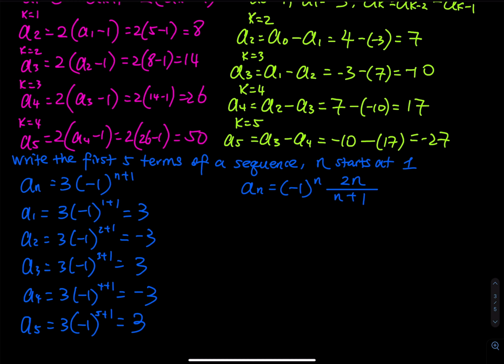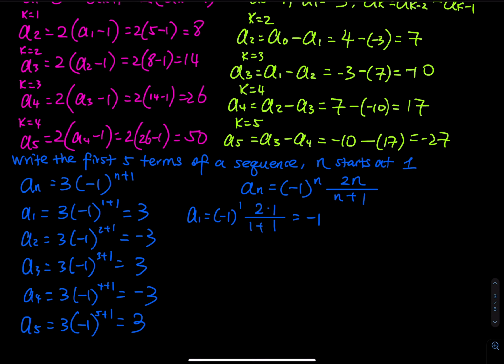And then how about the other side? The other side, we have a of n. When n is equal to 1, so a of 1, this is negative 1 to the first power, and then 2 times 1, divided by 1 plus 1. So overall, we have a negative at front. And then this will be negative 2 divided by 2 is 1. Okay, then this will be just a negative 1 because the denominator is 2 and the numerator is 2. So 2 divided by 2 is just 1.